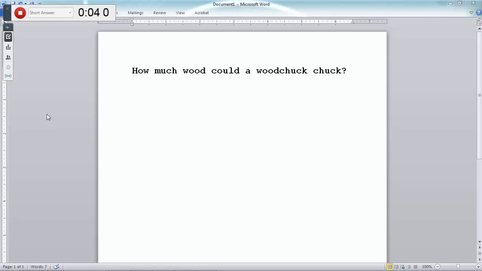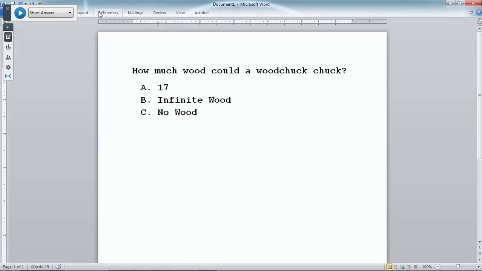Now, I might want to let my students have free range with their responses, or I might want to limit them a little bit more with a multiple choice option. Change the poll to multiple choice and press the play button. Multiple choice can be especially nice if you have misconceptions about the topic that you'd like to address head on. Open the poll, let your students respond, and then ask for students to volunteer to defend their various choices.